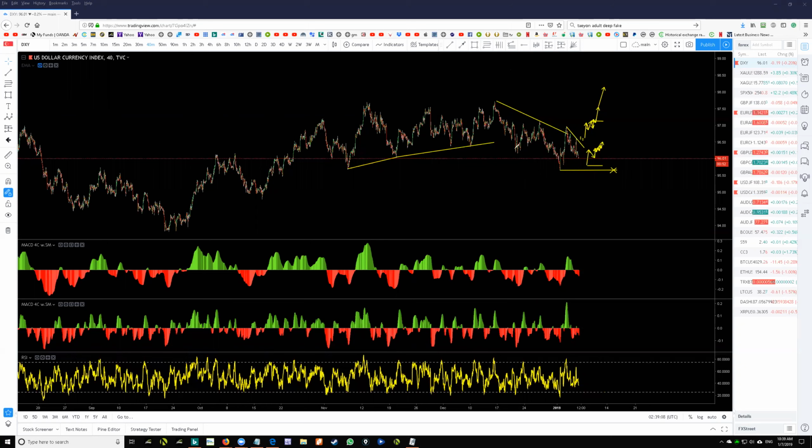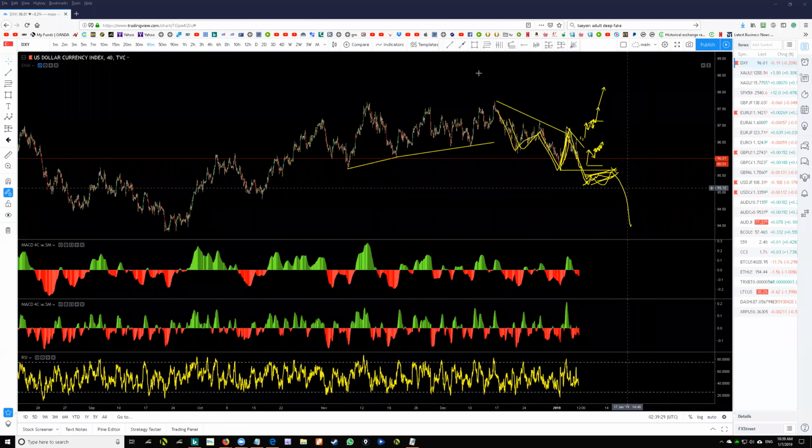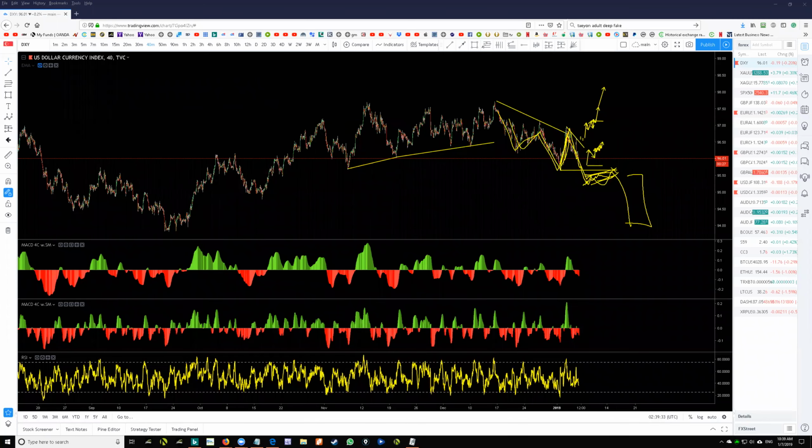What I would rather prefer is if this one comes down here, goes up, and breaks this low. I would rather see something sideways. I don't want to trade a move back to the trade two. I would rather see something like this. This tells me that this sharp correction is all the correction, and then it's coming down 1, 2, 3 correction, and then 1, 2, 3 to the low some more. The reason I would prefer this is because there's more pips and more money to be made.